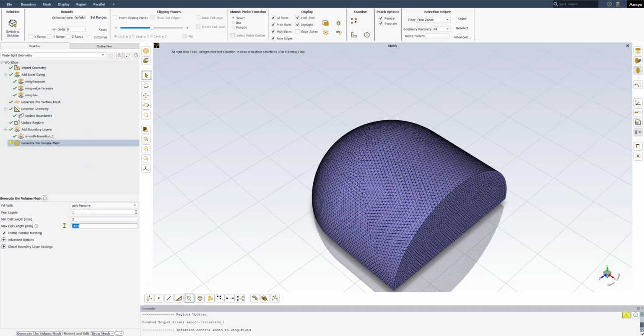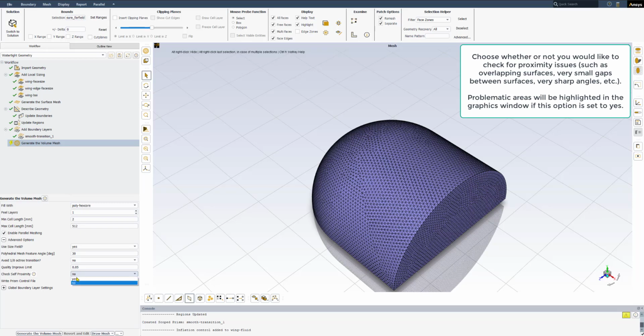Then I will decrease this maximum cell length to 512 and keep these two options as the default. Only I will go to the advanced options, and then change check self proximity from no to yes.